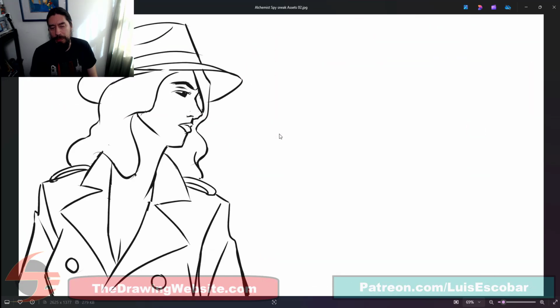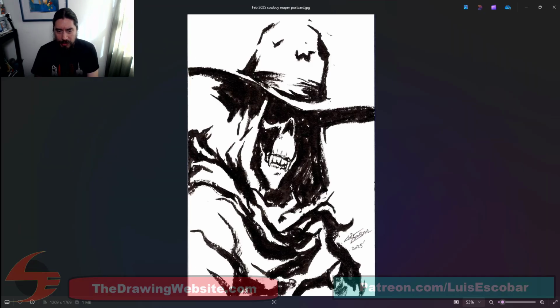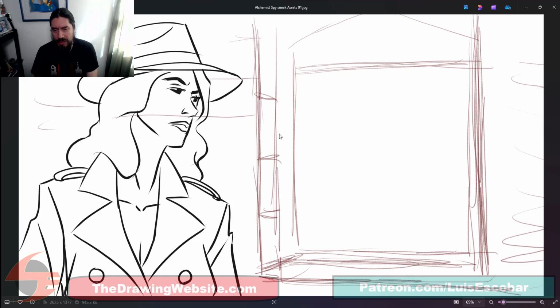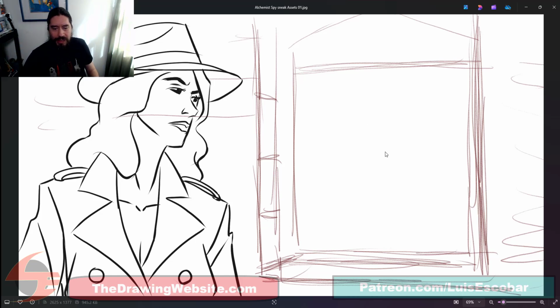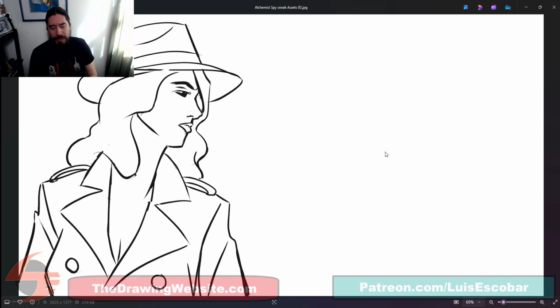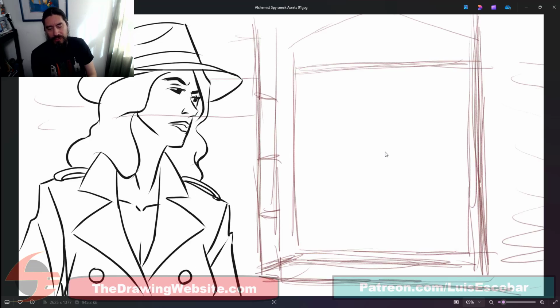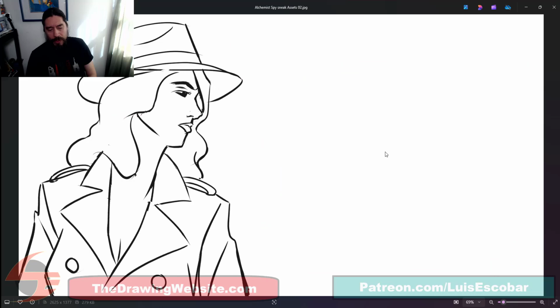Okay, speaking of the spy. Remember how I said that she was going to be looking through the window? So this is more like the landscape, and this is kind of the window thing. There's going to be Germans in here. But this is not quite right, though this is sort of what's going to happen. She's going to be more like this because she's facing us. It didn't seem right, so I was thinking that she should face away. She's up against the wall, and then her face needs to be more like that.